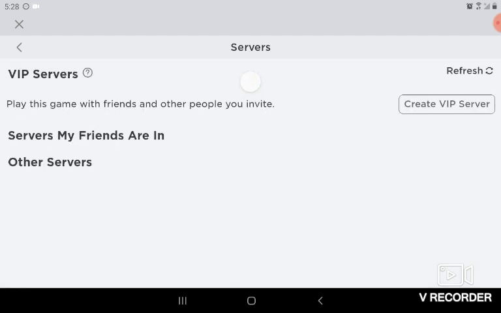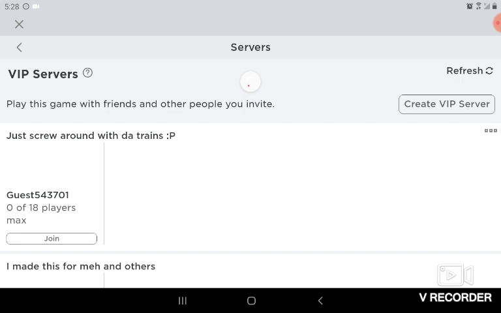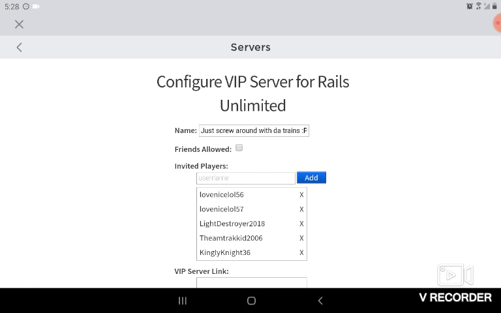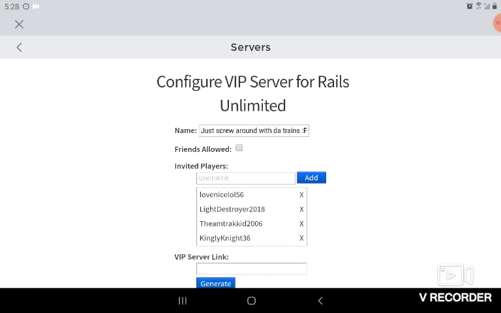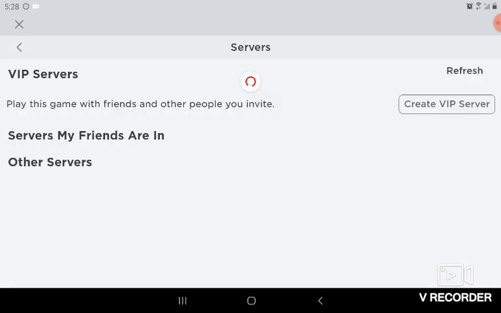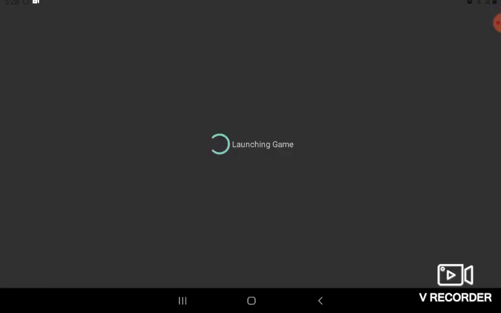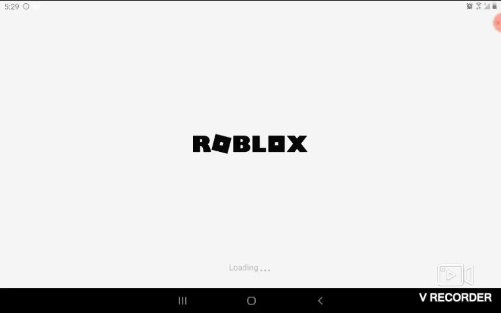Alright, let's see here. Servers, configure. Okay, there. Now we're okay. Game closing. It should be game opening. That was weird. Well, I'm finished.